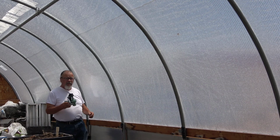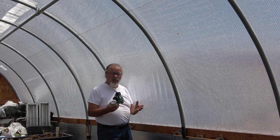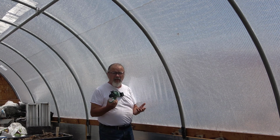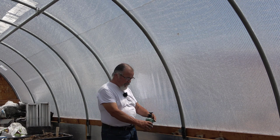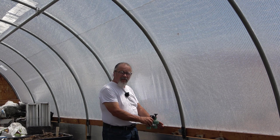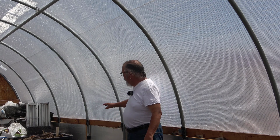We're going to use the same style of irrigation valves that I've been using out in the rest of the garden. It just makes it easier if I need to change things, move them around, or if I need to steal a part from one part of the system to the other, I can do so. These valves are going to be mounted on this hip board of the greenhouse. I'm going to have to do some additions to this hip board because I need to run a water pipe from the north end of the greenhouse all the way to the south end.